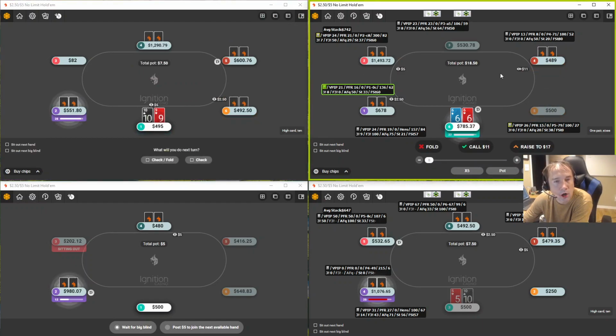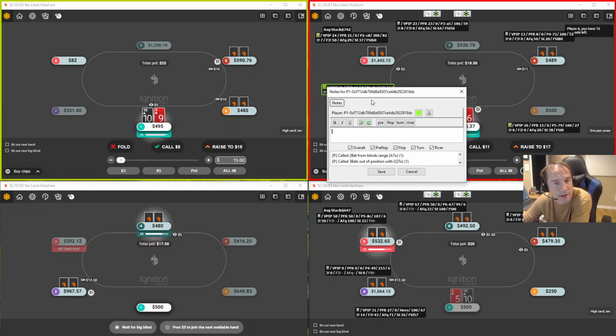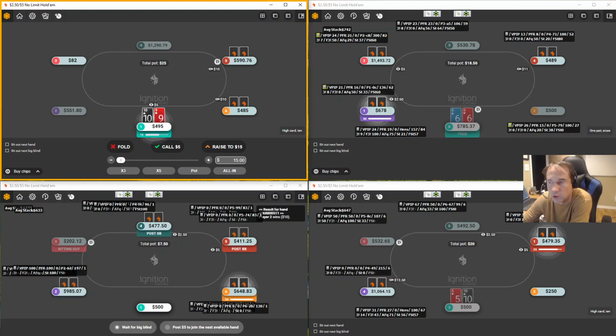I don't really call in position too much, so I'm just going to go ahead and fold this one, but it's a little bit close because the sizing's pretty small and I do have the button with the kind of hand. If I had some very clear fish behind me, this guy I have him tagged, but I'm not really sure why. He doesn't seem to be all that fishy based on his stats. I think I'll just go ahead and fold.